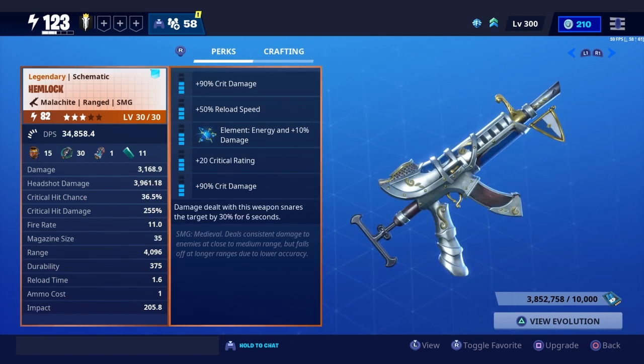Hemlock, I got this during the original Frost Knight, 2018. I loved it at the time. I thought it was better than the, whatchamacallit, the Silent Spectre, because it just fired so fast. I used to have a gold Silent Spectre.